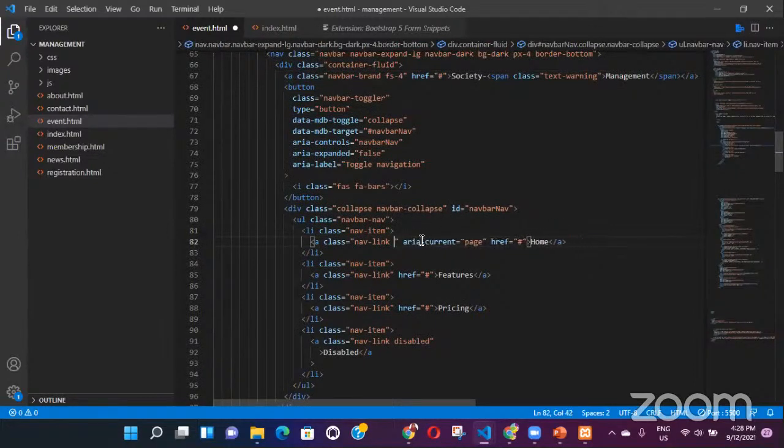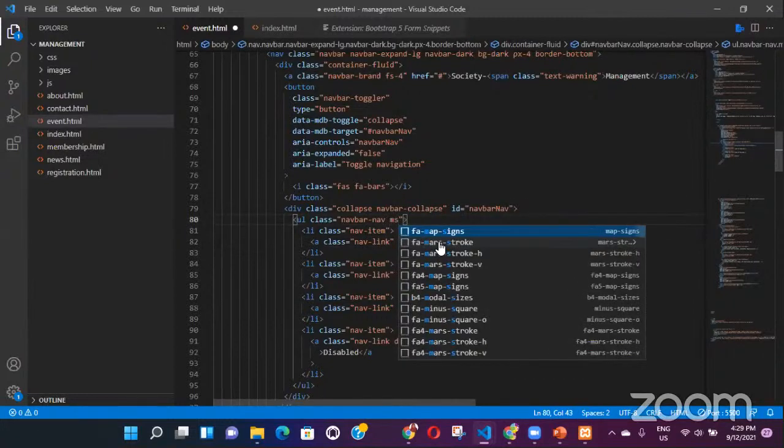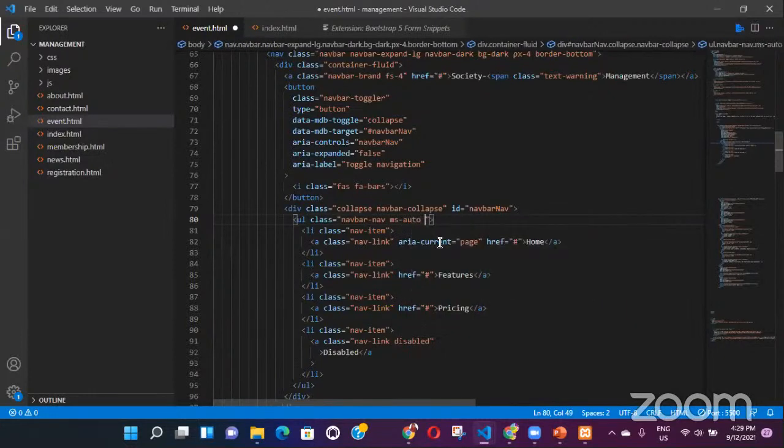To delete this active option, we have to customize our nav class.